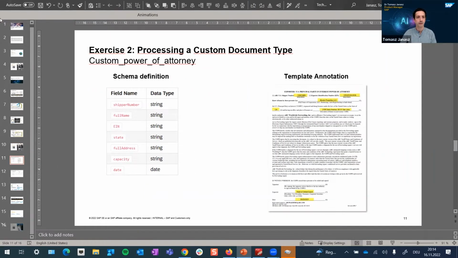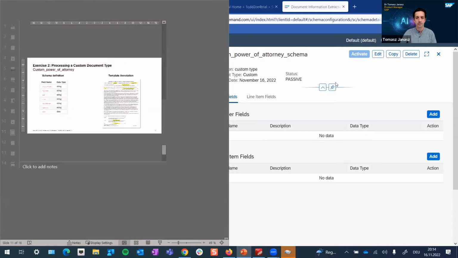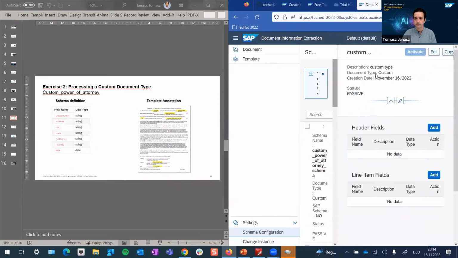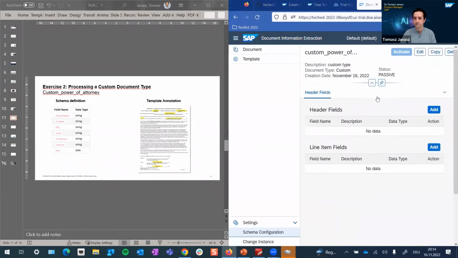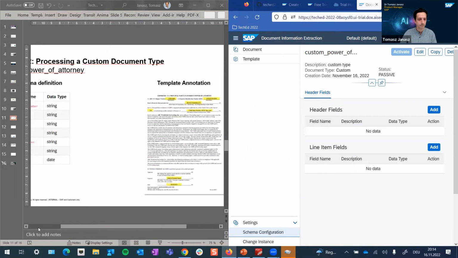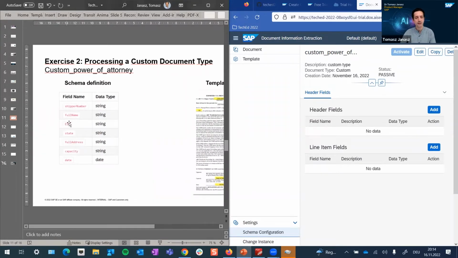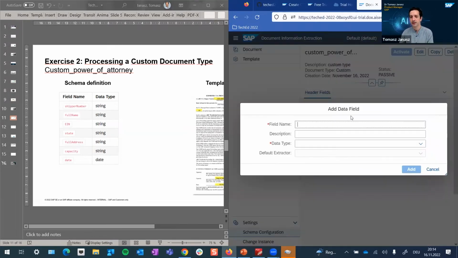Basically, I am interested in those 7 fields that can be found on the document, and I can start adding them to my schema.